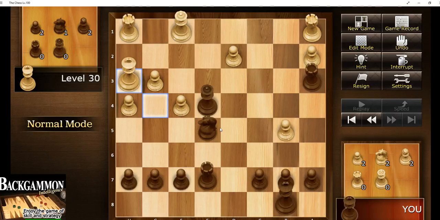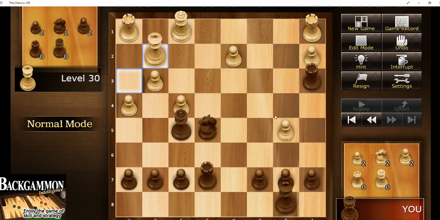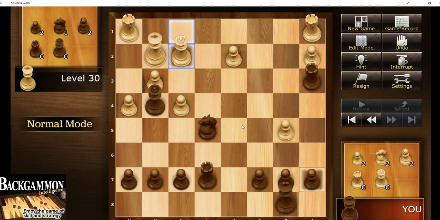Just don't know about all this. I have them, but I don't have them the way I want them. All right. It brought its queen into the fray. So, I had to do that in order to protect that pawn, because if I don't protect that pawn, it's dead.